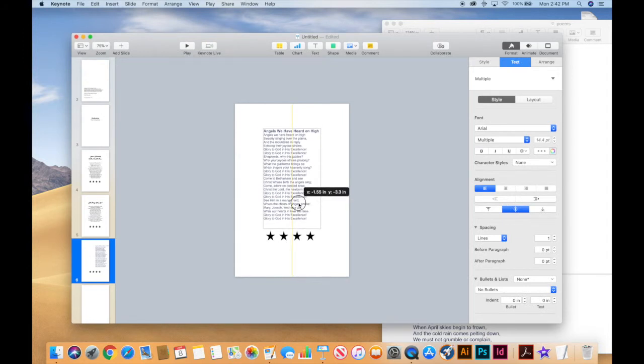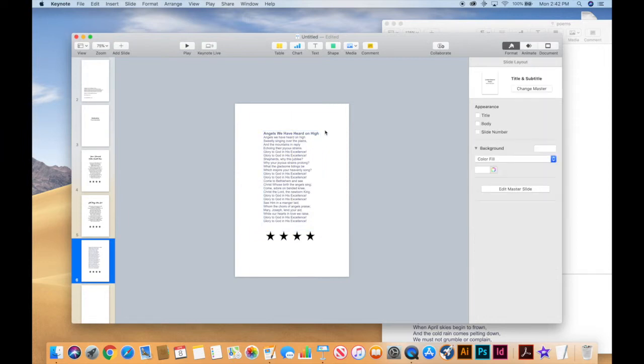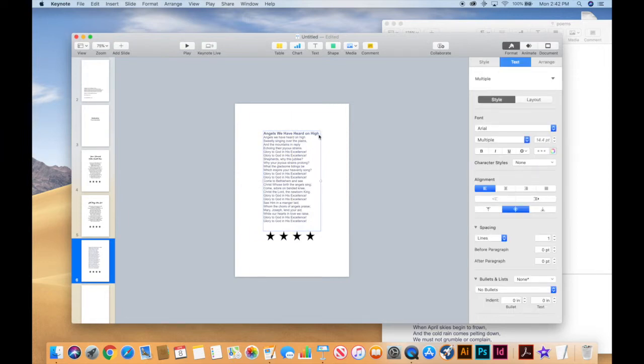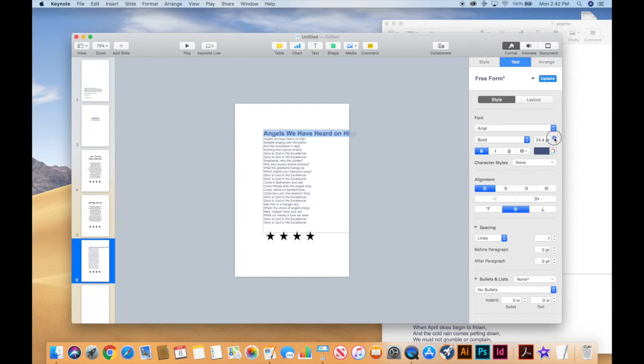Center it. Then we go in and manually make some changes by highlighting this, the title, making the title, what do we have it at, 24? Make the title at 24. Takes it off the line.